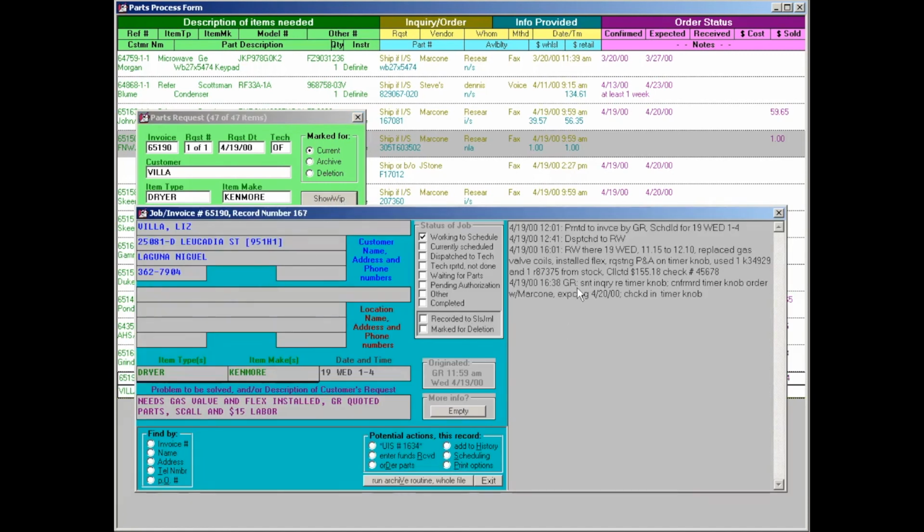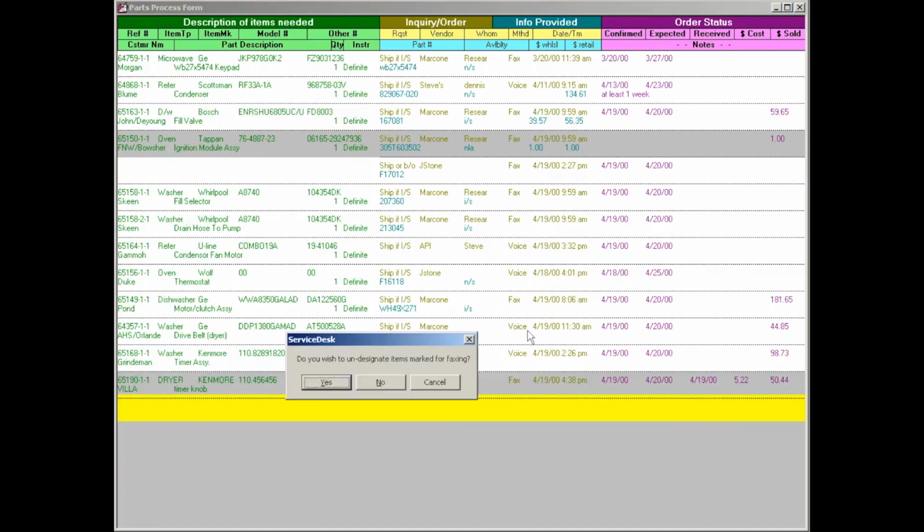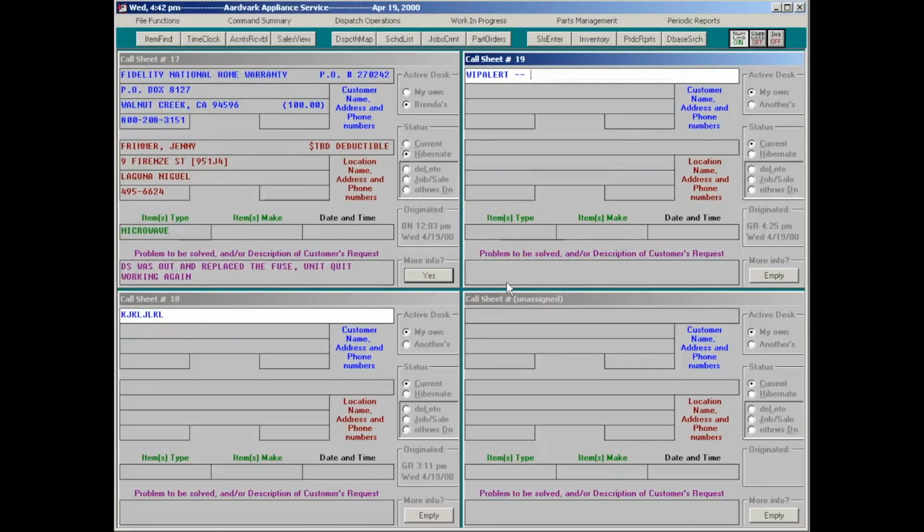And you can see that it's got the history here: sent inquiry regarding timer knob, confirmed timer knob order, etc., and then checked in timer knob. So it's kept the history of those items there for me too, and say the customer was to call and you needed the information, you'd have it right there on the job record to see. So anyway, that's section B in Chapter 7, managing special order parts. There's a lot more detail, but that should suffice for now, hopefully.